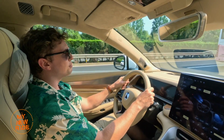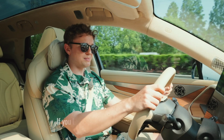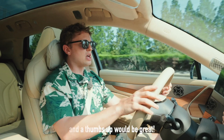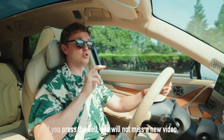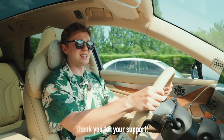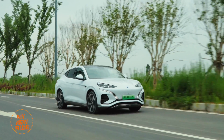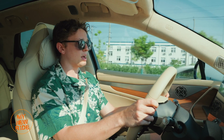The N7 is the first model from any BYD brand to feature the option of LiDAR units. That should provide a much improved driver assistance system, long a weak point for the BYD brands. Now, that system is said to also be able to scan the road ahead to preemptively adjust the air suspension in response to road conditions. This car does not have the optional LiDAR units, and as is so often the case with the pre-production test vehicles that we get for reviews, its ADAS system has not been activated.